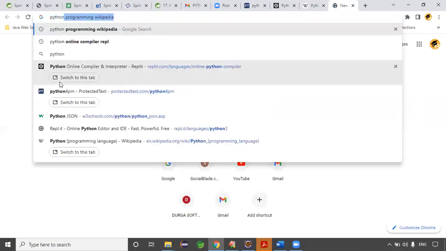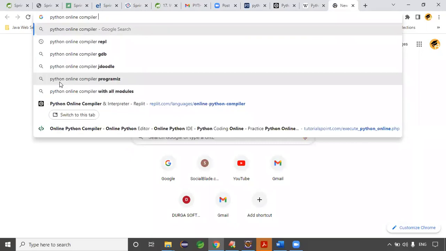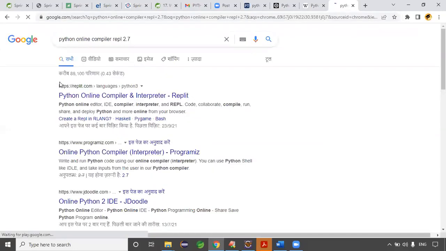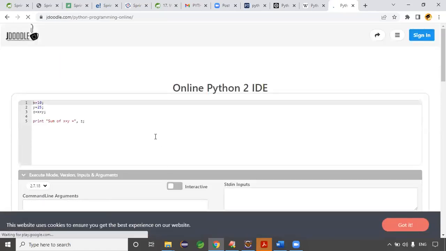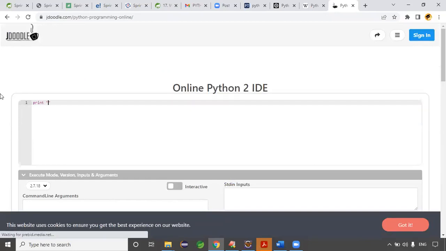Python online compiler, 2.7. This is a Python online Python 2 IDE. In the Python 2 IDE, guys, here I can see the print statement, print of what?